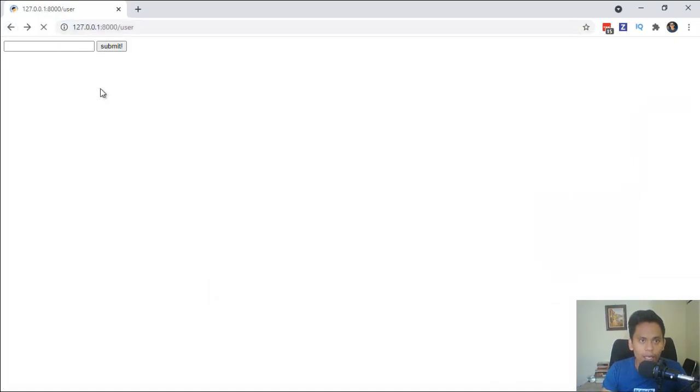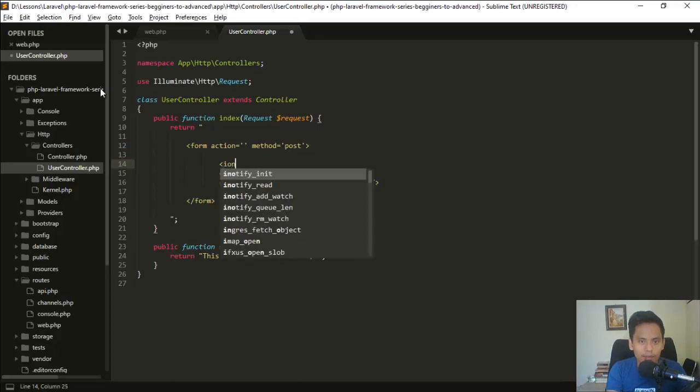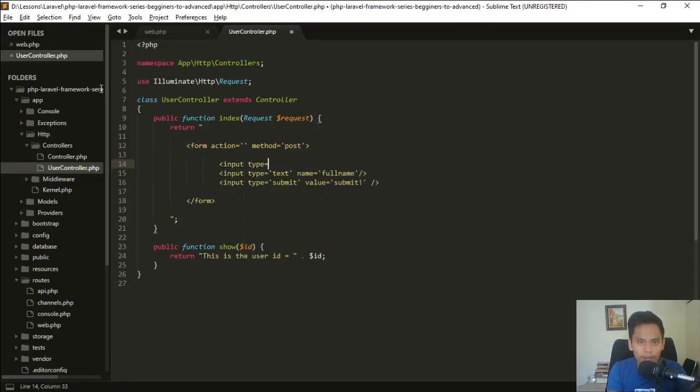So we need to add the CSRF token. Input type, let's say hidden, and let's say the name would be token.